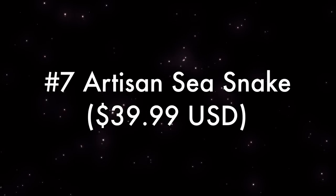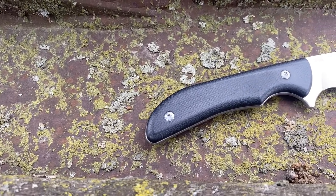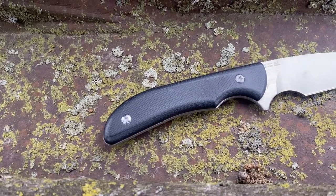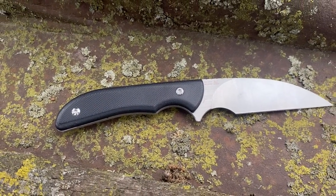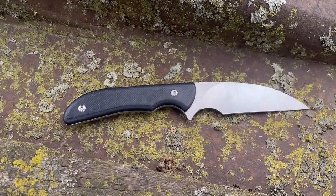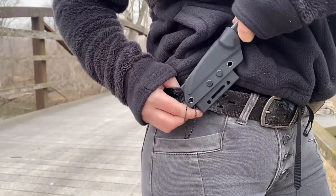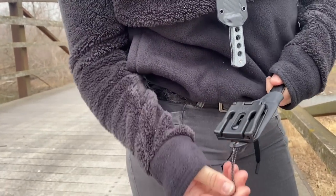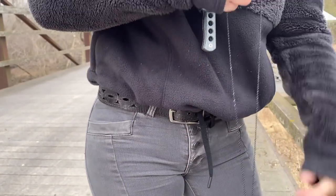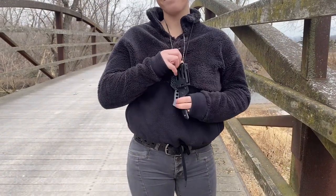Number seven, the Artisan Sea Snake — actually designed by YouTuber Mike Emler, so check out his content if you're interested. This is probably the biggest no-brainer knife on the list because it's highly affordable and the materials are great — a real bang for your buck. The wharncliffe blade is also my favorite blade shape. This knife was designed as a neck knife but I purchased a tech lock separately, which will be linked below. The neck knife feature is also great if that's how you choose to carry — having both options is a good thing.